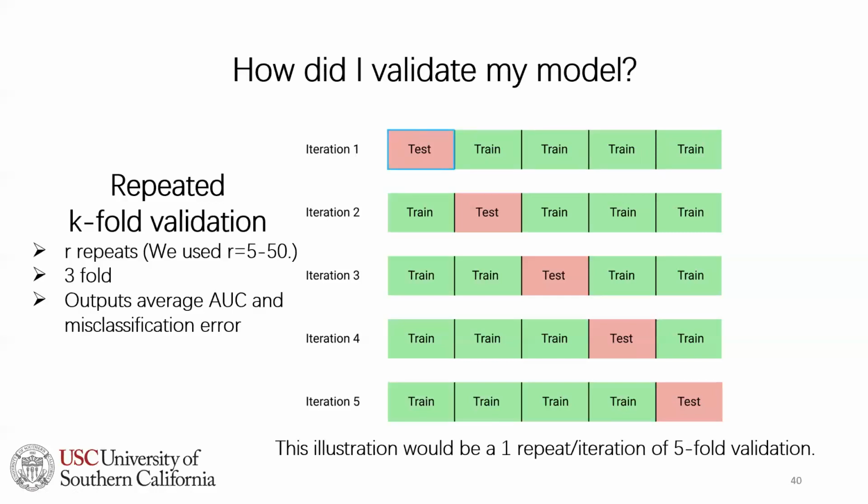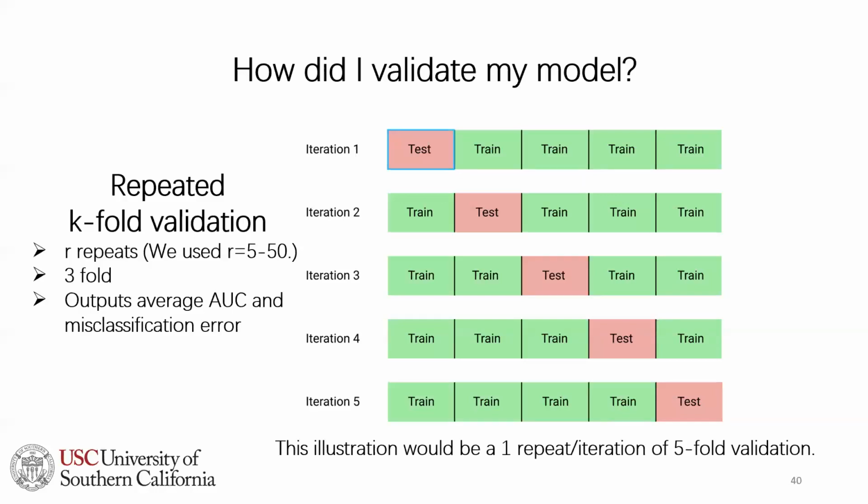And in the meantime, the other K minus one, the other four folds of the data, are combined and treated as the training set. So the model trains on the training set, and then afterwards you test on the test data and see how well it performs on data that it's never seen before. And you do this K times so that each fold of the data gets a turn to be the test data. Then at the end, you can average the performance of all K models to get a more stable estimate of prediction performance.